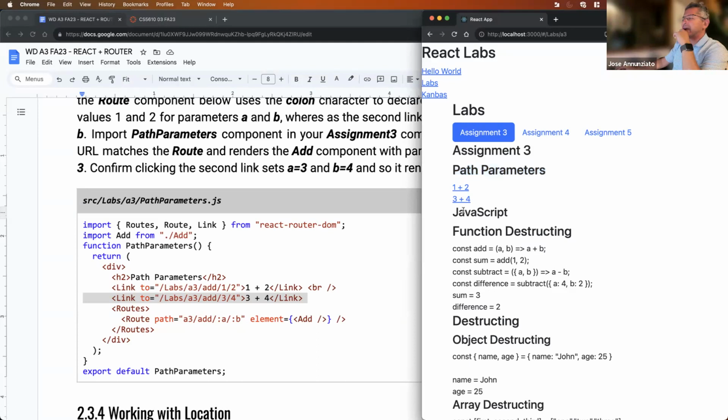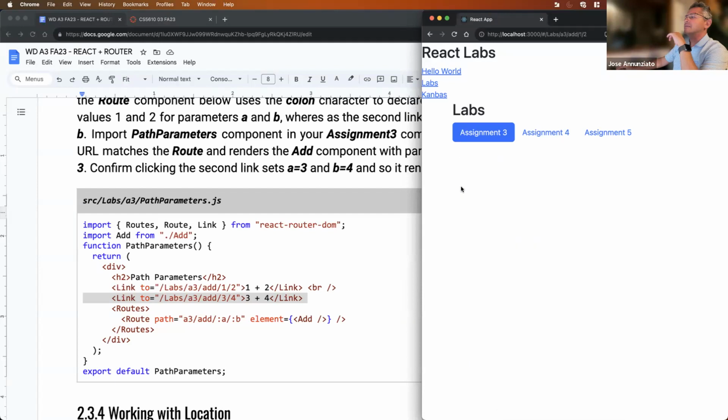So notice that right now the add component is not rendering at all. And that's because the URL up here doesn't match anything. So if we click on it, notice down here in this corner, when I hover over this, you'll see that it says /labs/A3/add/1/2. So if I click on it, it's going to update the URL up there, match the route, and render the add component.